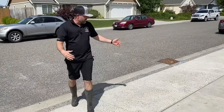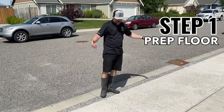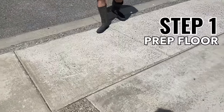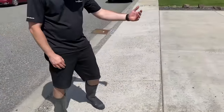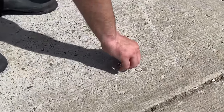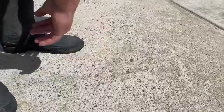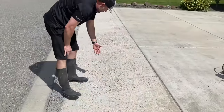So on this 100 square foot kit, we're gonna be coating this apron to the driveway, the sidewalk, has a few different names. And what I'm gonna do is hold that pressure washer wand really close to all this pitted out spalling concrete, and what I'm trying to do is eliminate all the loose stuff, pop that up, get that out, because we don't want to coat over anything that's going to eventually pop up. So I'm going to take that wand, hit all this stuff.